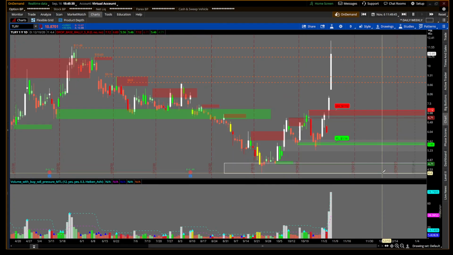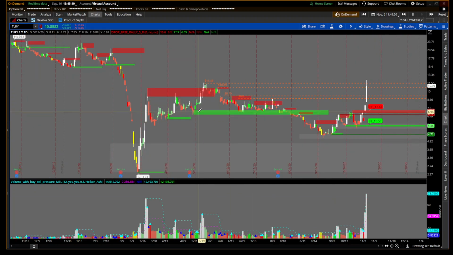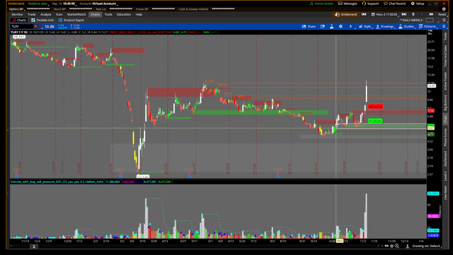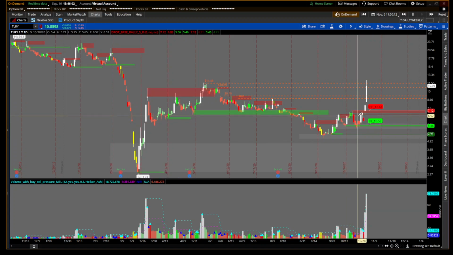And we're just going to be looking at those main clouds. And you can see this one right here, this area of demand persisted throughout this whole entire run right here. And you can see how price dipped down, tried to come up, created another area of supply, pushed back down into that area, finally broke down through it, and it created this area of supply right here, and had to break back above it, and it created demand areas along the way. So this is TLRY. It was another one.